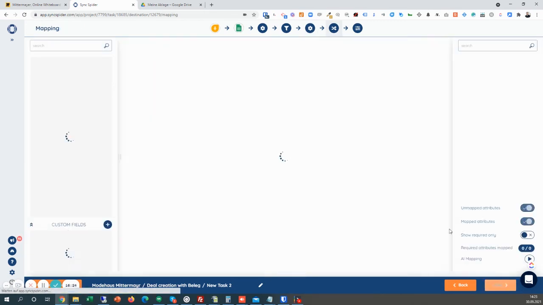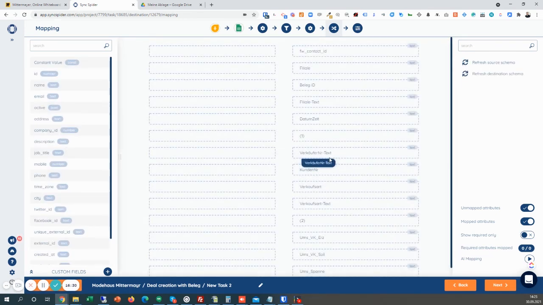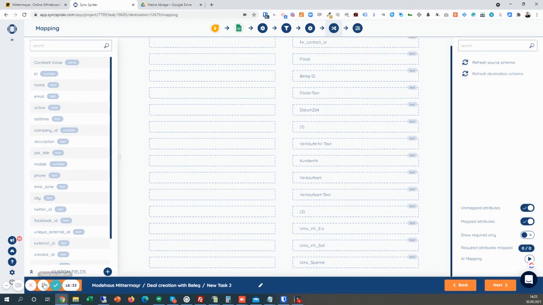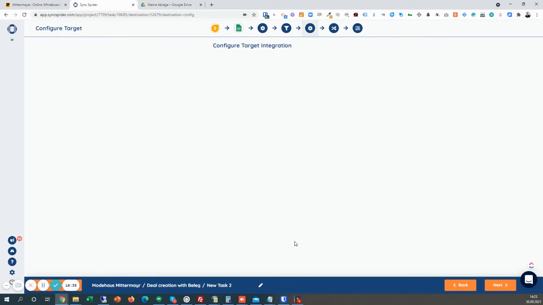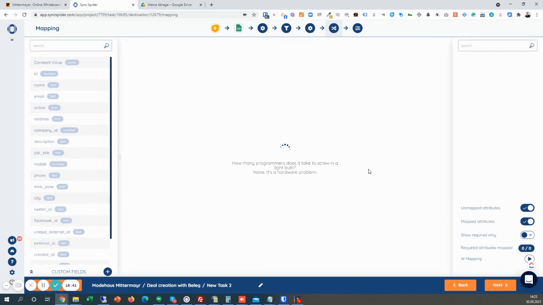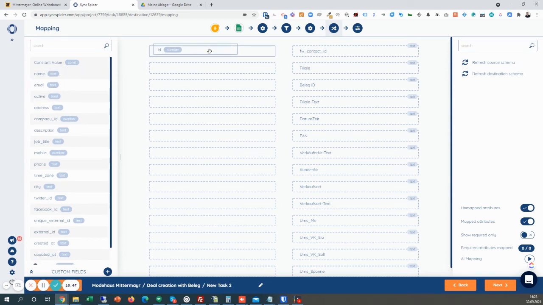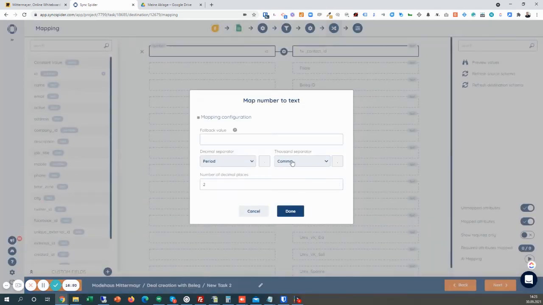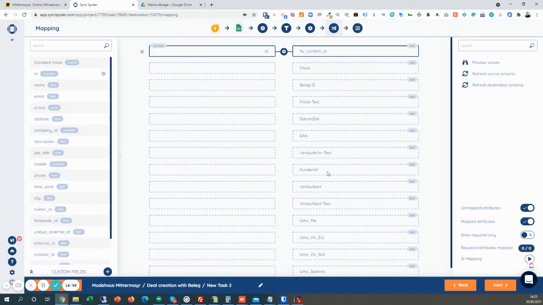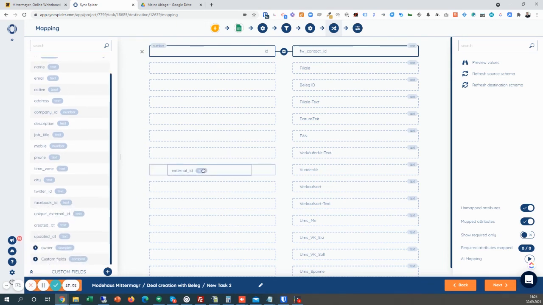Now we go again to the mapping screen, and all we need to do now is we need to map. Okay, we have here again 2 free fields. Going back to check that, and we have that now, and go back to the mapping. All we're gonna do is to map the contact ID, which is ID, and we just need it without decimals, without thousand separator. And we need the Kundennummer, which is the external ID. This is what we know. We're gonna map it. Perfect.